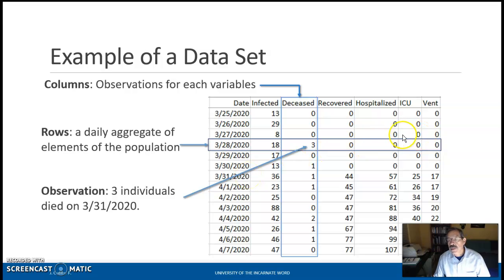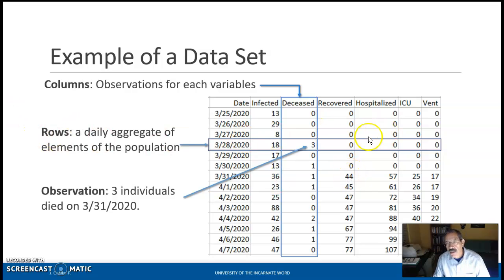So you will see, as we continue with the course, we will be looking at data sets. And I expect you to know that when I say the variable such and such, you look at the top row and say, oh, here's the variable name that the professor is talking about, or the problem is asking me to do something on that variable. And then we may say, what is the observation for the third case for this variable? Then you will come here, look at that number, so that is the observation.